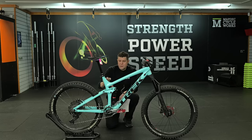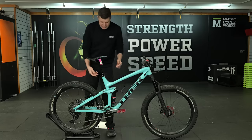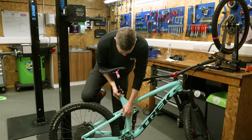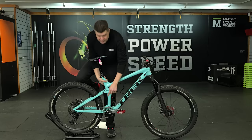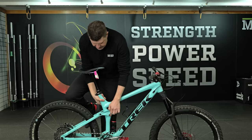One of the biggest problems was all that play in the rear suspension. Now, when we showed you initially, you could literally put your leg on this and you could see everything move. So most of that was coming from this bushing. And now we've done that bushing, we can just feel there's a tiny little bit of play on this bearing here. And it would be nice to do that.